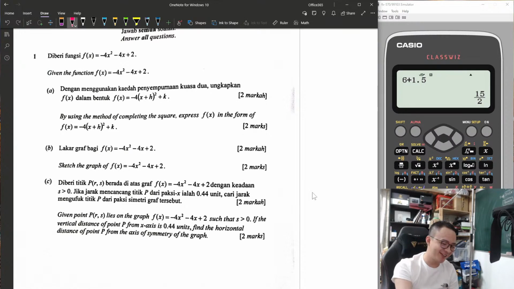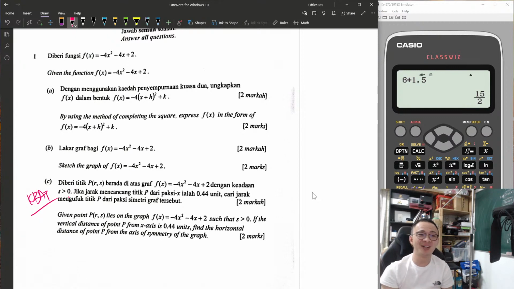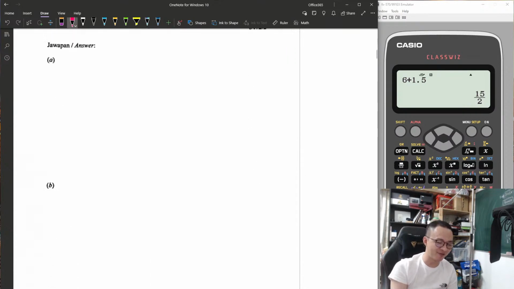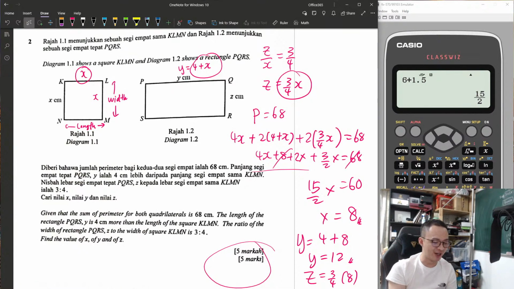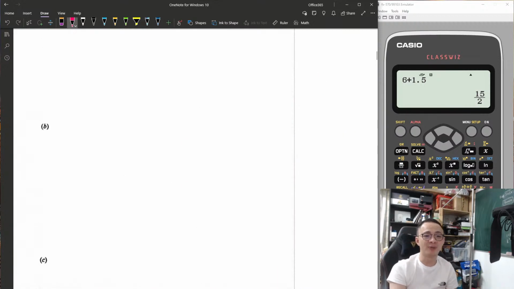Alright, I would say the C is a little bit k-bar. Yeah, it's unusual. It's not the common questions. So can I use a simultaneous way to solve this equation? Yeah, you can use any way to solve it. Definitely you can try forming the simultaneous equations and then you solve it. The question doesn't specify they must use simultaneous, isn't it? They just ask us to find the value. Yeah, you can form the equations, maybe this equation and then maybe this equation, then maybe another equation for the parameter. You can do it, no problem.